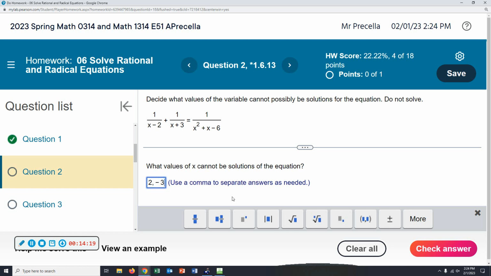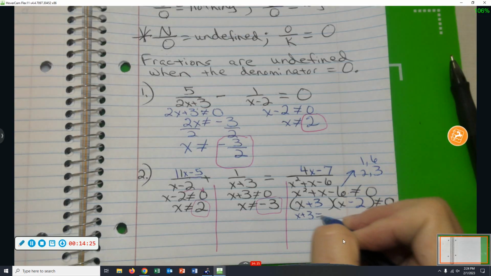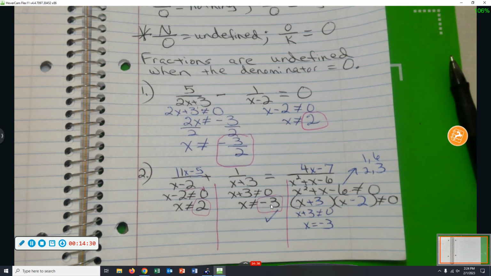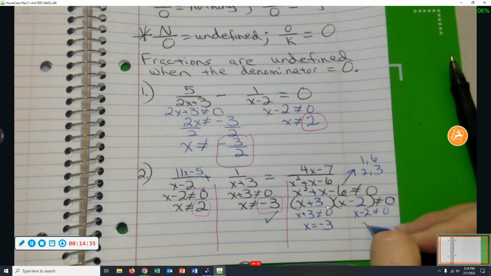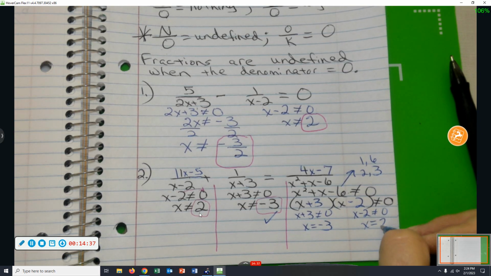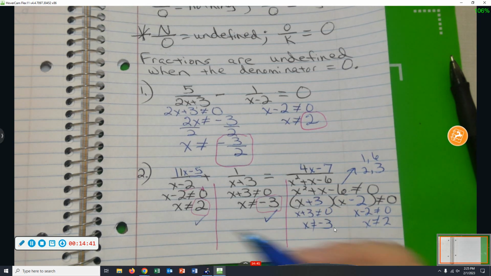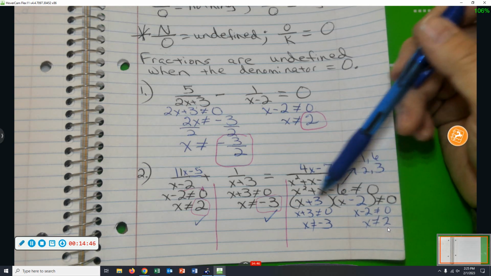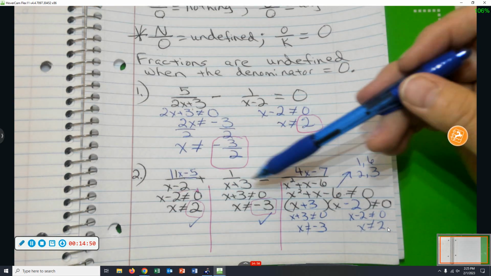What would the final answer be for that last part? You'd get the same thing if you said x plus 3 not equal to 0. You get negative 3. Don't we already have it right there? And x minus 2, you'd get x equals positive 2. So we'd be getting the same numbers, negative 3 and positive 2. That's why I didn't go through and finish it off, as soon as I realized they were the same factors as earlier.